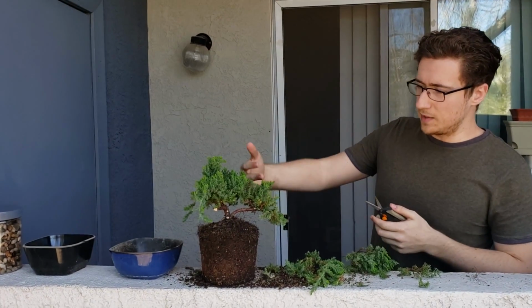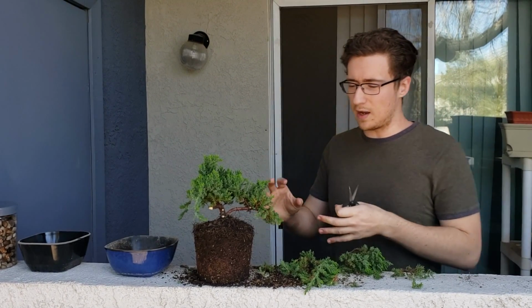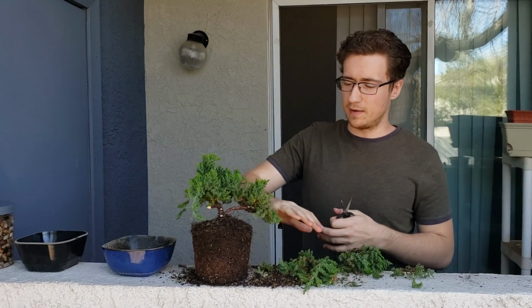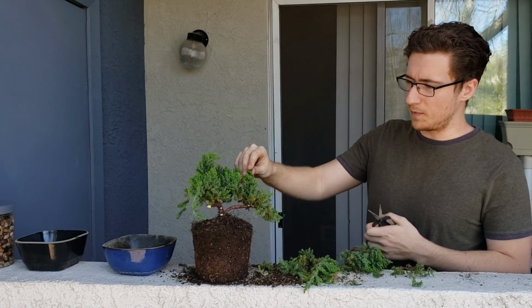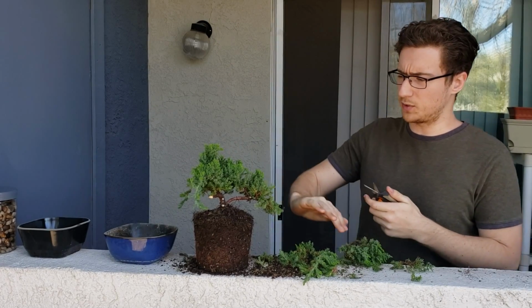So because I really like the style of it coming out to this one side, I want to keep this, but I feel like I want to draw more attention to this because I want it to come down off the side of the bowl. So I'm going to let this keep growing over here, but I may take out some of the pieces that are growing a little too high so it can focus on growing a little bit straight forward.